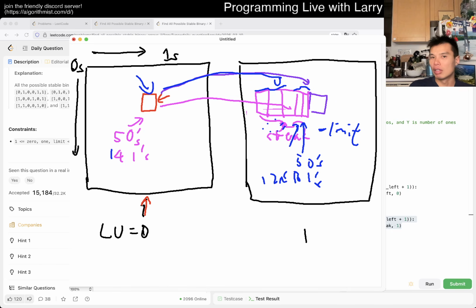Well, what if we pre-process this in a way such that we don't even have to pre-process technically, but we just call them in a way such that we take advantage so that we can do it in O of 1 instead of O of L, where L is the streak or limit or whatever, right? And this is where, now that you have this visualization, you can now think of it, or maybe you could jump ahead, but it takes me this visualization into a prefix sum, right?